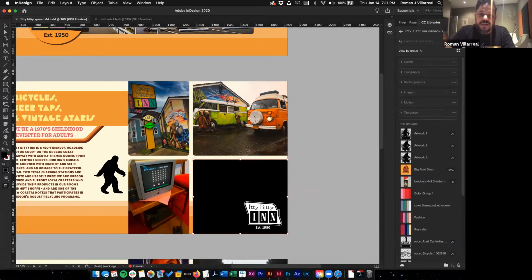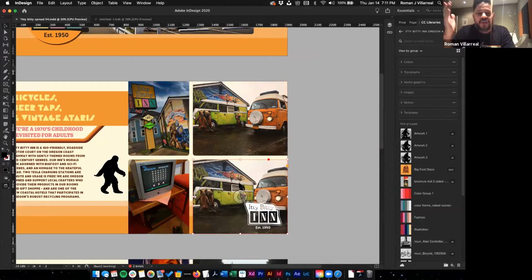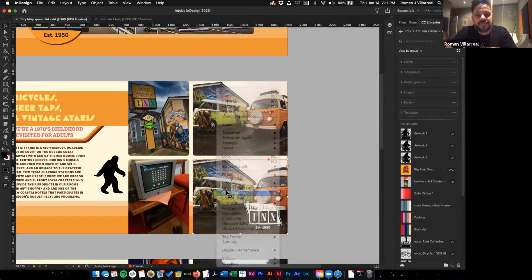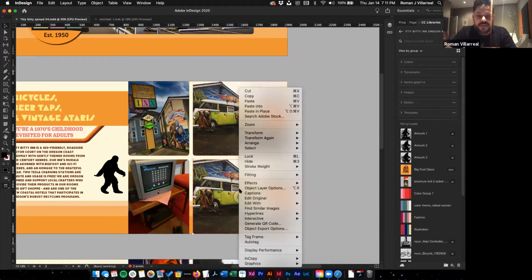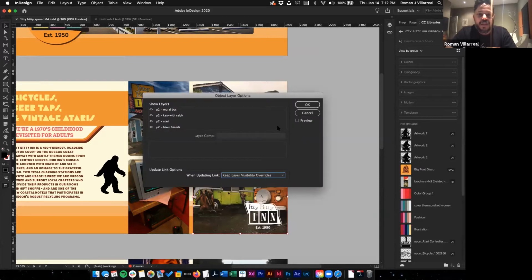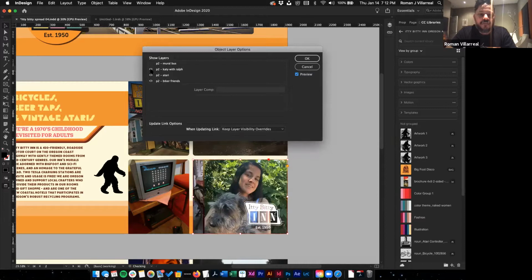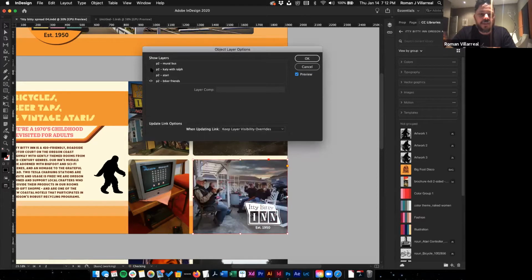So I can take this, drag this out here. I'm just going to dump it in here. Cool, but that's the same image up here. But this is a stack of layered images. So I can just right click on these, go back to that Object Layer Options. Oops, I chose the wrong thing. There we go, Object Layer Options, and check it out. I can go to preview and I can turn off these layers and cycle through the layer stack.